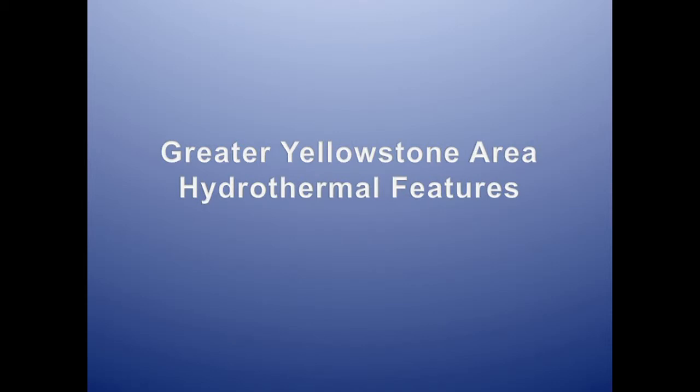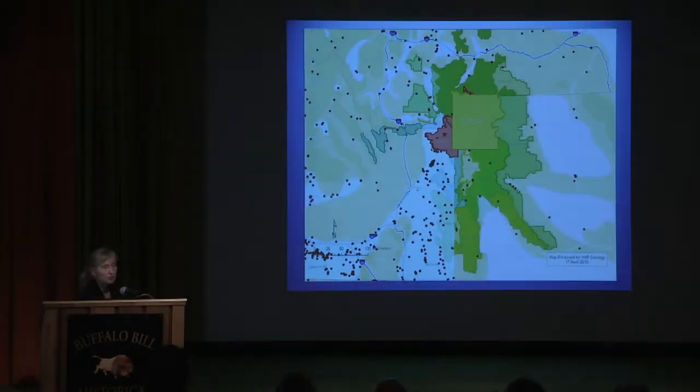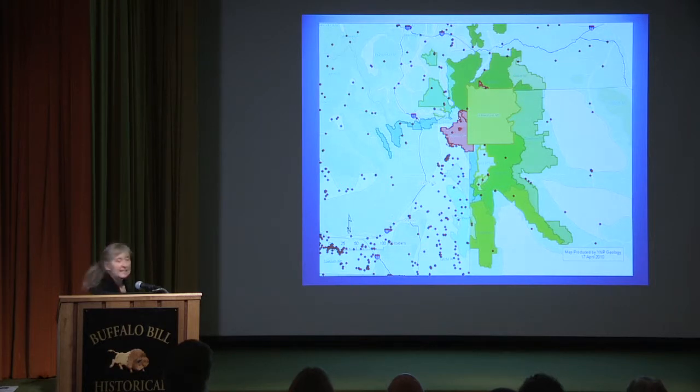And also, one of the things I want you to do is think of Yellowstone in the context of the greater Yellowstone area and how it relates to hydrothermal features surrounding the park. So I don't know if you've ever thought about that, but essentially on this map here, okay, this is kind of the Montana area, Idaho, you can see the Wyoming boundary right there. All the red dots show you all the thermal features outside of the park. Now, Yellowstone is the little yellow polygon here, and I didn't put all the red dots for the 10,000 or more thermal features that are on this map. It would just be one red blob, so I just left it as a big yellow sort of square.